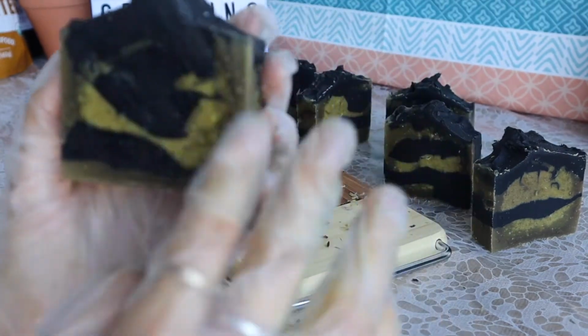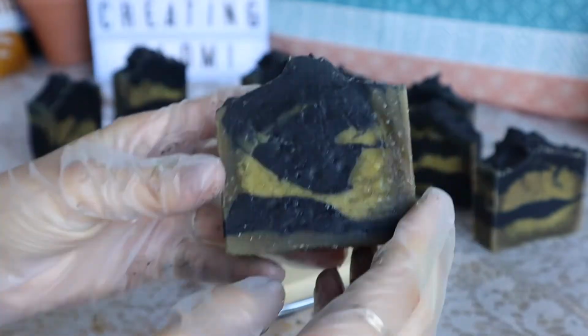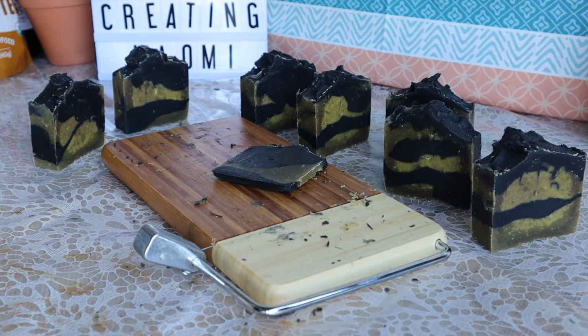Today I'm going to be showing you how I made this soap using tea tree oil and coconut milk. If that sounds like something you'd like to see, just keep watching.